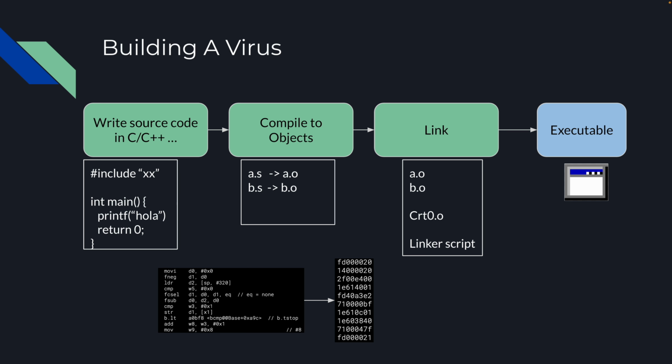As discussed in the previous video, what happens before main runs? The C runtime CRT0 is linked by default at this stage. ELF sections are also formed based on a linker script that describes the layout of the executable file. Although most people don't think about this unless working with embedded systems, our linker provides a default linker script that works for most cases. After this process, we'll have a ready-to-run executable.